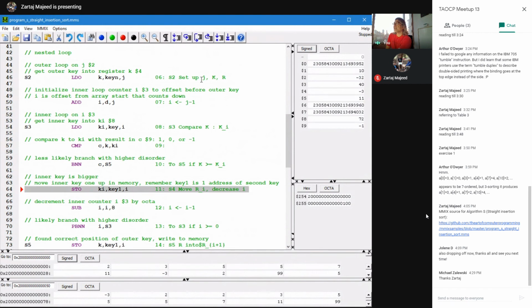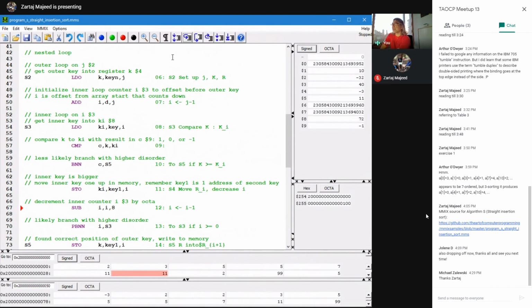The inner key is written to memory, and we see that in this panel. So the 11 took the place of -3, and -3 for now is not visible in memory anymore because it only exists in the registers, in the register that's being used for the current loop, and it won't get placed into memory until we find its correct position.